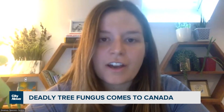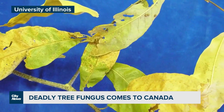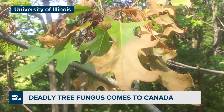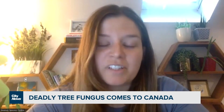The main thing right now is just to really learn about the signs and symptoms of oak wilt and to monitor the health of your oak trees. Madison Sturba at the Invasive Species Center is encouraging people to look for signs. Experts say the biggest one is a smell coming from the tree, described as being like juicy fruit gum or fermented fruit wine. Other indicators are browning and wilting leaves, premature leaf drop that can completely defoliate a tree.